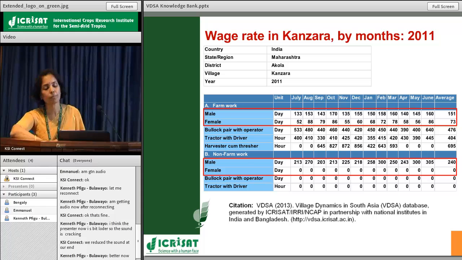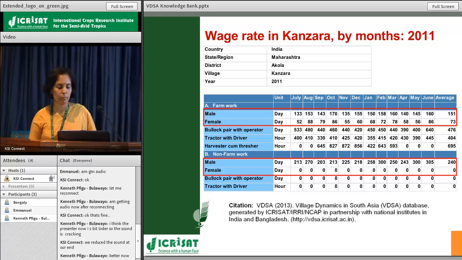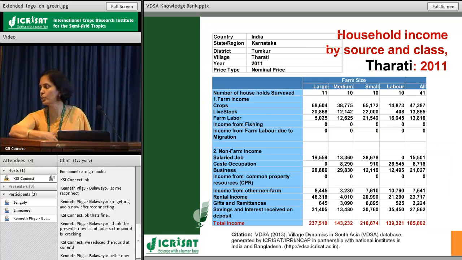Makhyala is one village. So the wage rates, this picture gives you the wage rates of male and female laborers for different types of work. Maybe it is farm work, non-farm work, etc. And the observation here is you can see that the female laborers are not working in non-farm work. You can see that it is all zeros, and always male wages are higher than female wages. That is the observation. So this kind of reports you can automatically generate from this data warehouse.